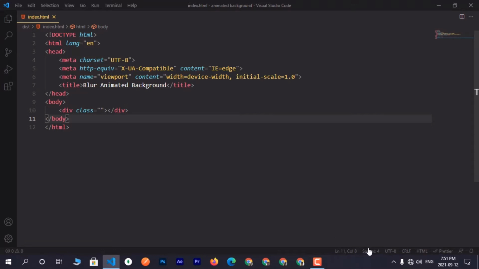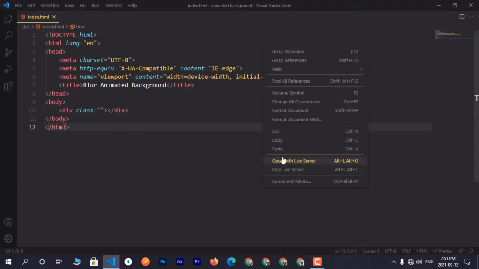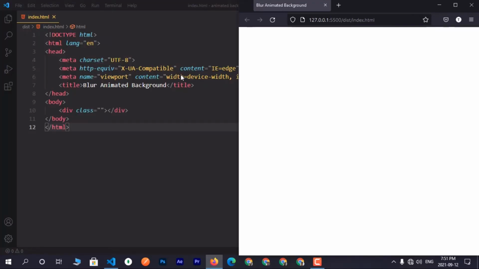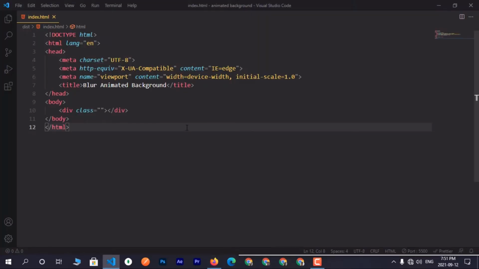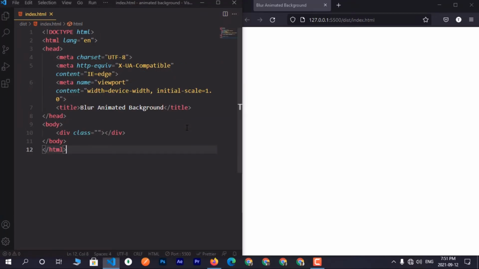So I'll share the screen. Open with live server, so I make it half. I'm using Firefox. You can use Google Chrome, Microsoft Edge, Safari, Opera, anything you like. But I prefer Google Chrome or Microsoft Edge or Firefox mainly.